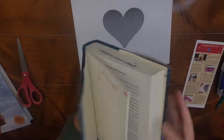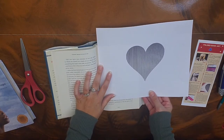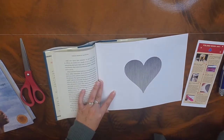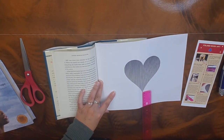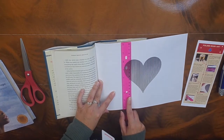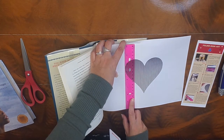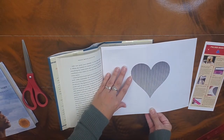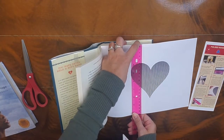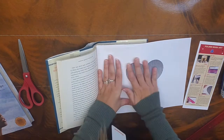Okay. Next, you want to take your pattern and center it, because somebody might want the shape higher up, in the middle, or down low. Well, I want mine right in the middle. So you can measure it and see how far from the page. This is 5 centimeters. And then off the top of the page, and that's 4. You might want to come down with it a little bit more. That's 5 and 5. All right, so this looks pretty centered to me.